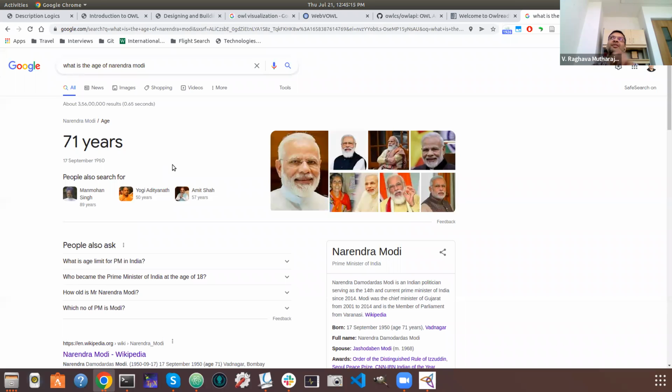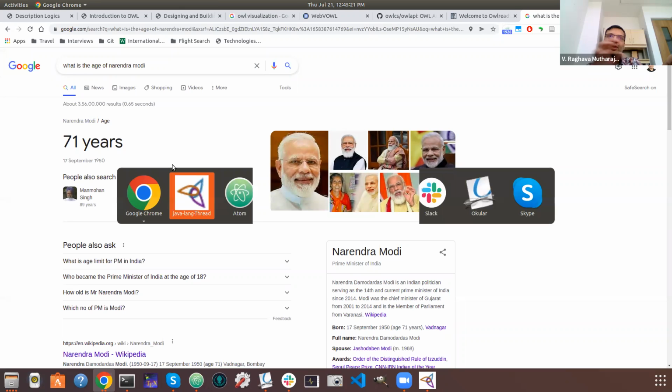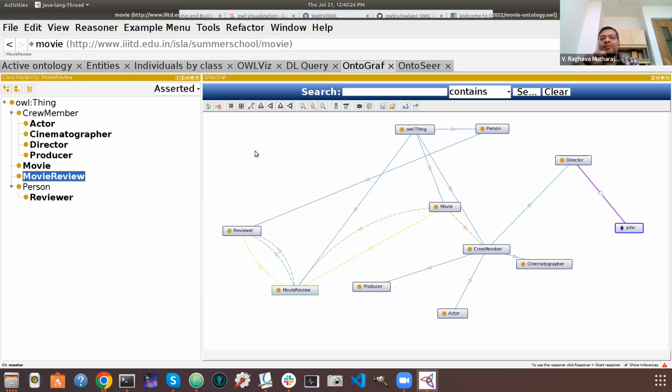So the expressivity varies, right? Some of them may not have a very expressive ontology behind them, and some of them may have it. But in general, the wider the domain is, the harder it is to build a good ontology for it, because you can't sit with domain experts and create these things manually. So it takes time. So some of them have very high level general ontologies, like an ontology on name, place, thing kind of. So it only has a high level picture. It captures high level concepts.